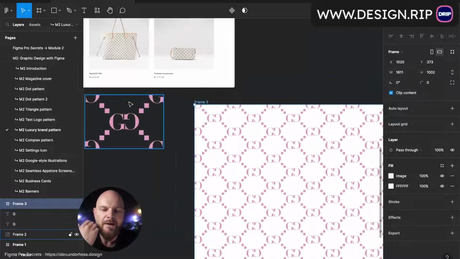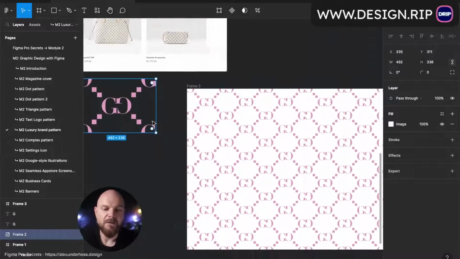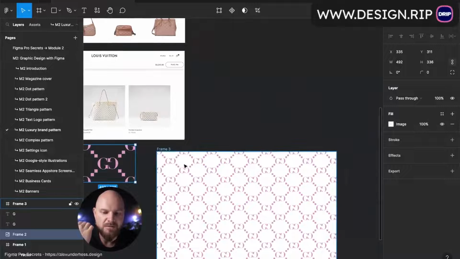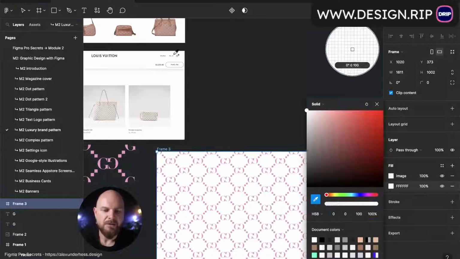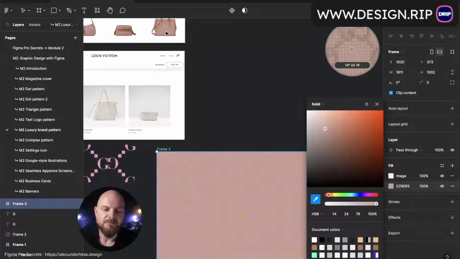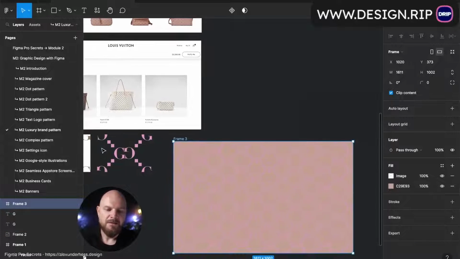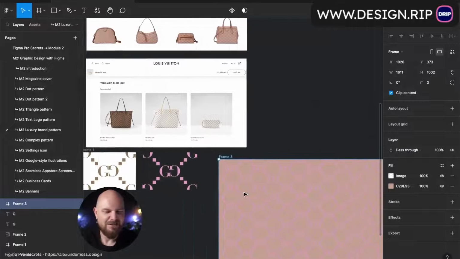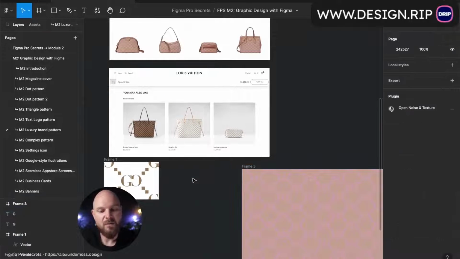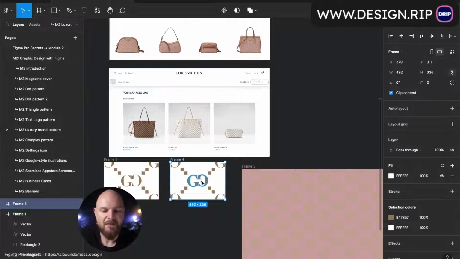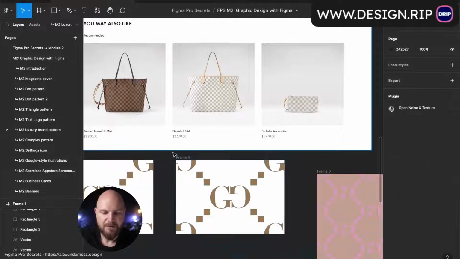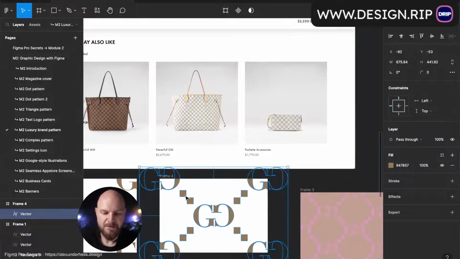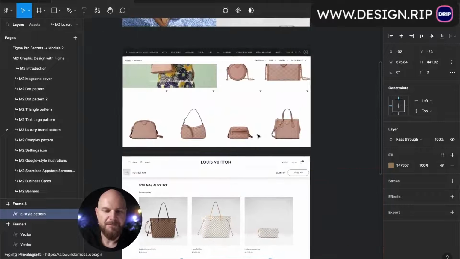And you might be asking why I decided to remove the fill from here. Well, because now it allows me to change the background color of this frame to anything else, including the original color from here. And as you can see now, this, oh my God, this pink doesn't look good. And that's the reason why it's always a great idea to have the initial design like that. Now when I have this frame, this is our G style button, done.